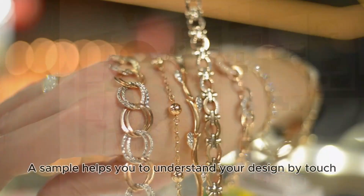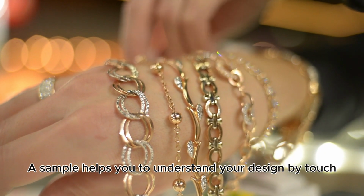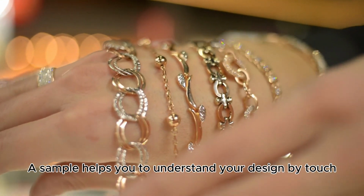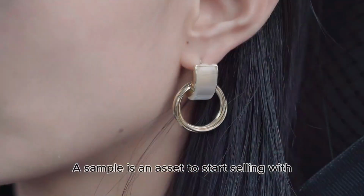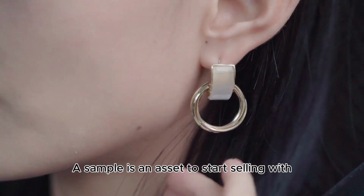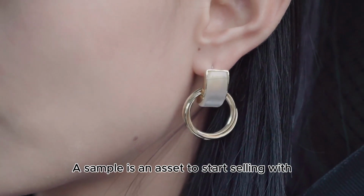Next question. Why is making a sample so important? At Thai Design Distributors, I encourage that a sample of each design is produced for a number of important reasons. The first is that you should see and feel the jewelry sample to approve the design, not the supplier, before placing the production order, especially since, after all, it is your design. Second is that once you receive the sample, you can use it for any marketing or launching purposes, so photography, etc., whilst you're waiting for the stock order.